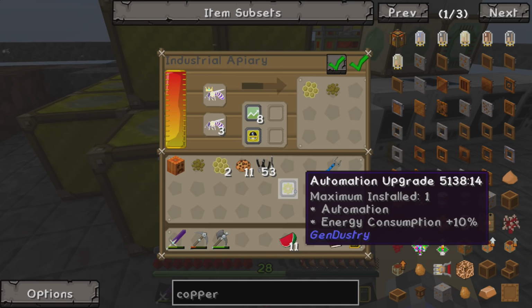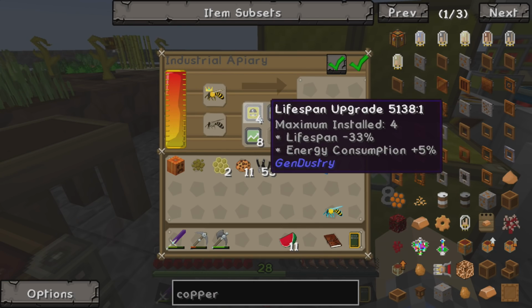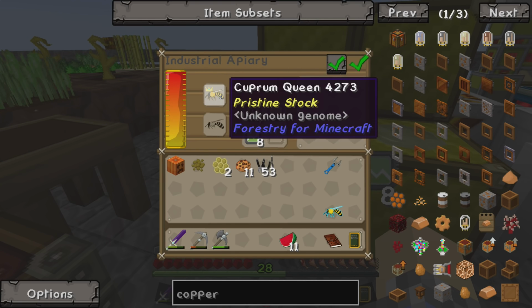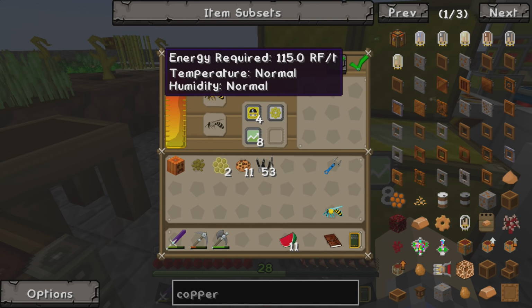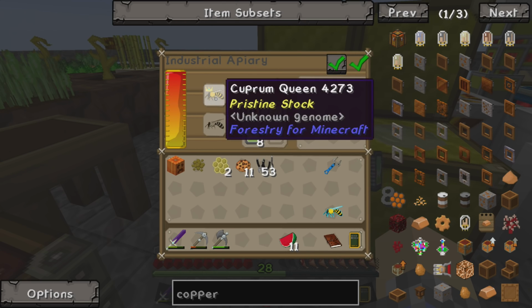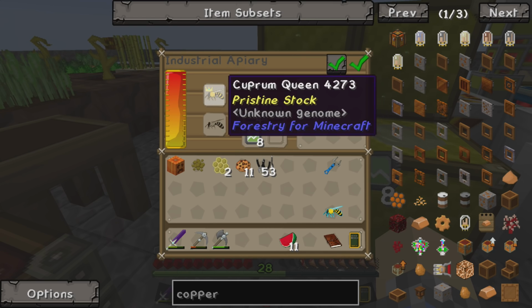We don't want this automated anymore. We want you automated. We want you going full speed, making us some copper. What do you like? What are your needs? You're not doing anything yet. Always on? Energy required? Temperature normal? Humidity normal? Just do something. I say do something. She's not doing anything.